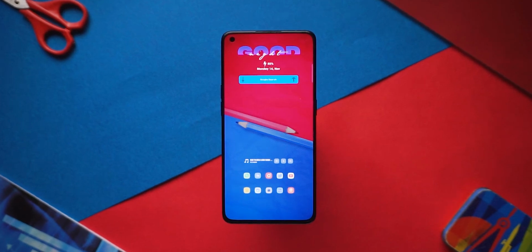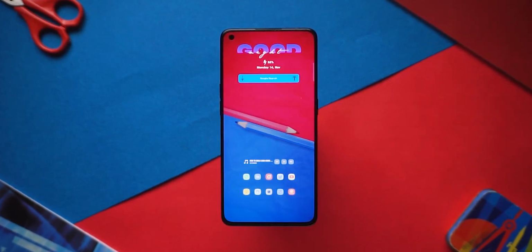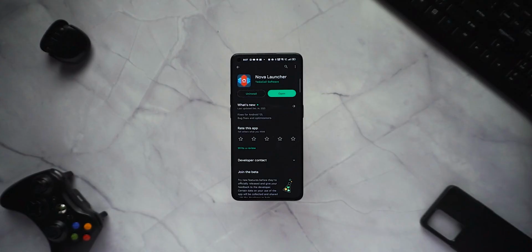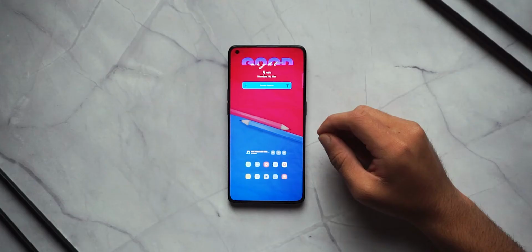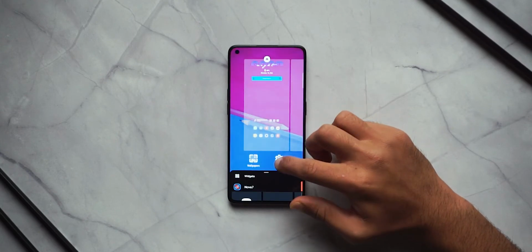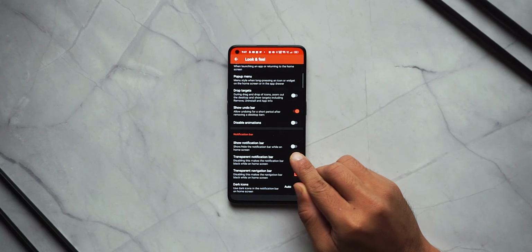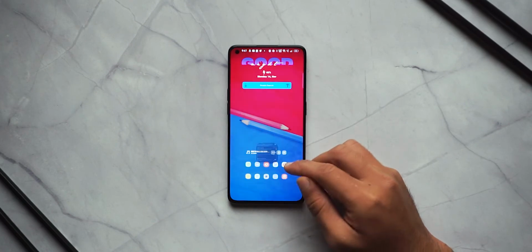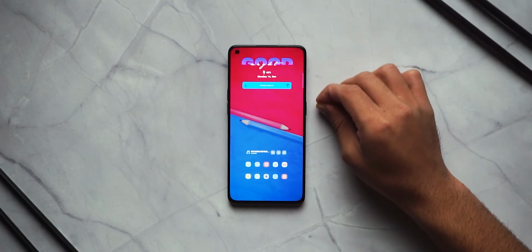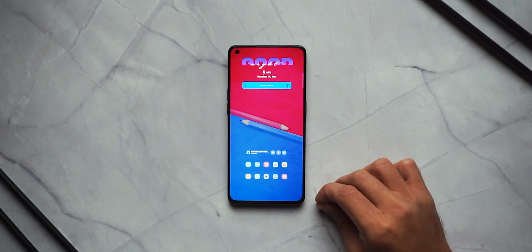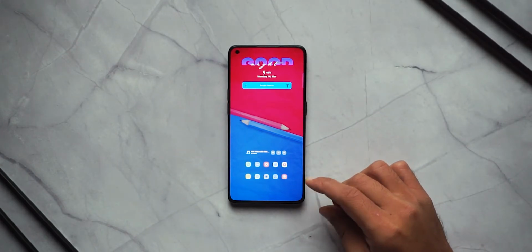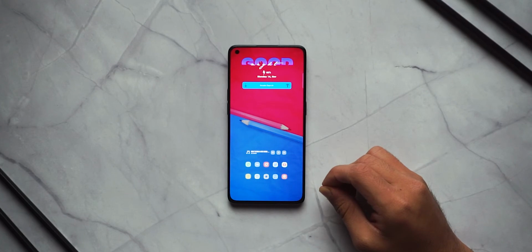Okay, so in order to replicate this Nova setup, which I'd like to call Vibrancy, step 1 would be to download Nova Launcher and set that as your default launcher. Now once you've done that, get into your Nova settings, click on Look and Feel, and then you will see an option called Show Notification Bar. Just make sure to go ahead and disable that, so this will basically give us this really nice and clean edge to edge effect. And all in all, it just makes the home screen setup look much cleaner.